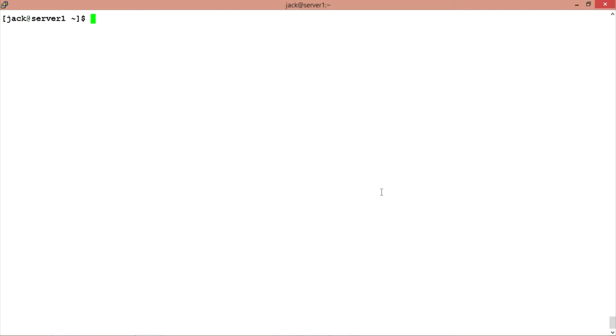Going to be taking a look at how we can list our directory content. So, listing files within Linux, connected to my server as my standard user, I can see my current directory, and that's indicated with the tilde or squiggly line. That should be my home directory, but we can also use the command pwd. Pwd will then give me the full path to my home directory, /home/jack.